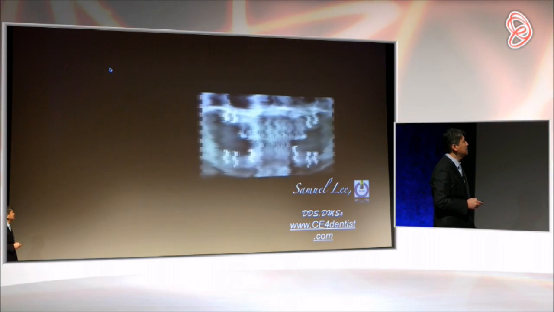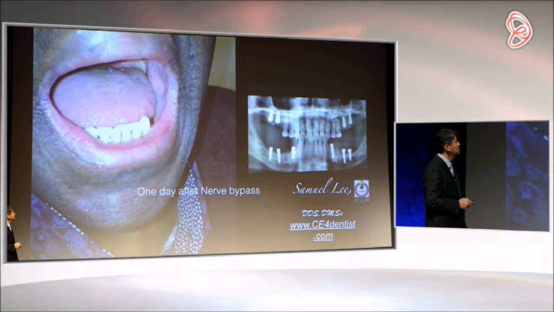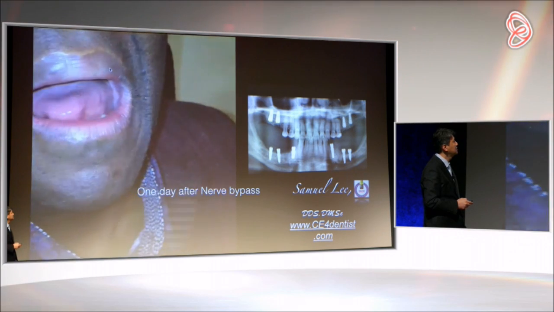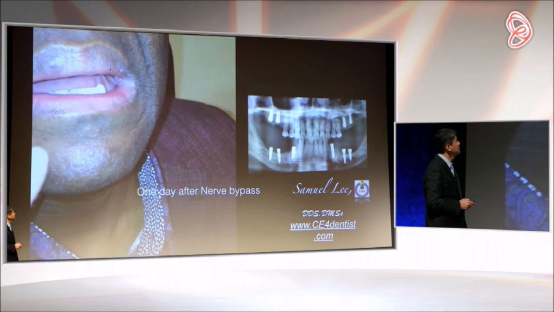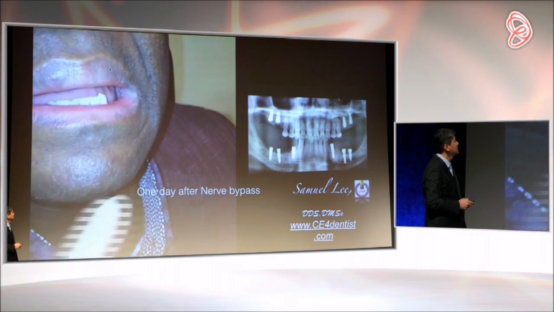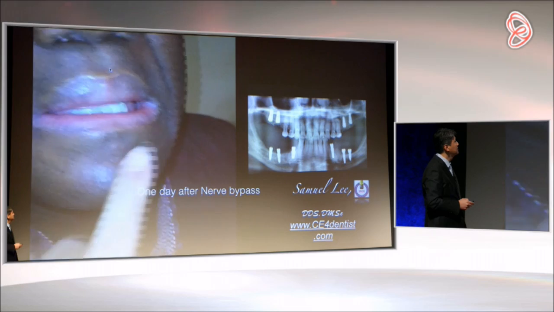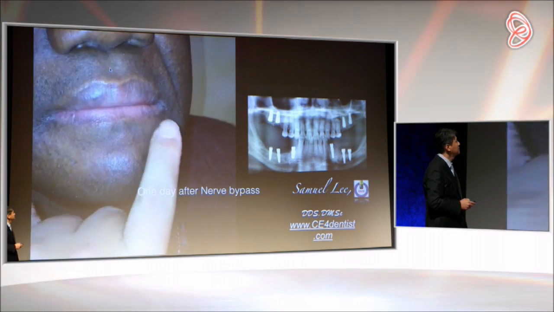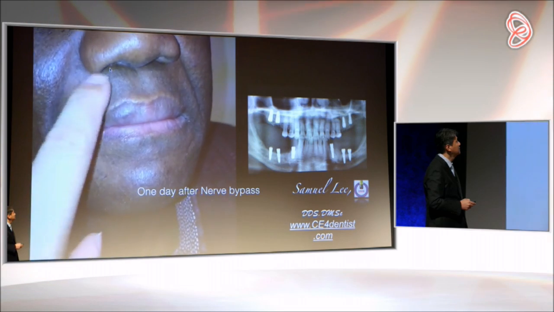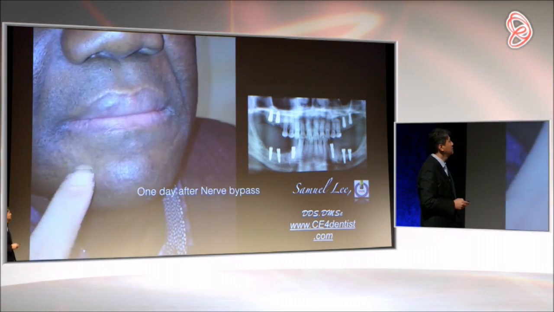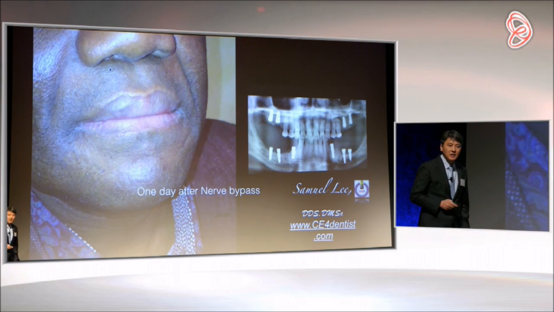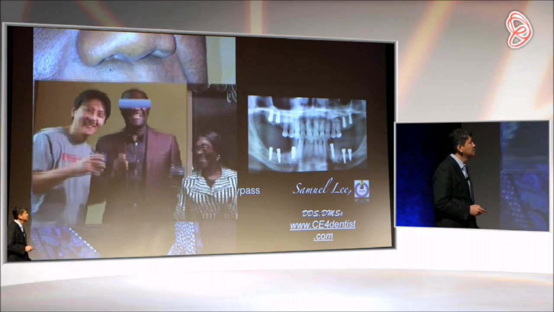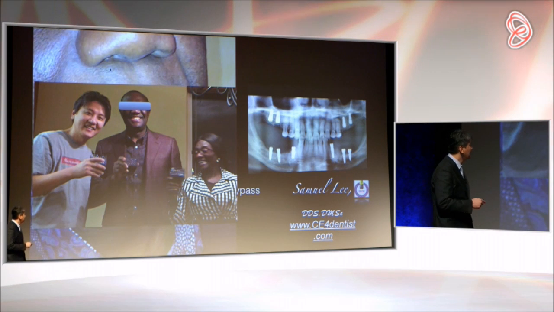So what is the secret? Okay, so we did bilateral nerve repositioning. We did this yesterday, we did this just today. You feel this completely, right? Completely normal. And you feel this completely normal. Same as this one. Yeah, so it's amazing how... As you can see, the patient has no paresthesia on the next day. So we had a nice drink in our house.